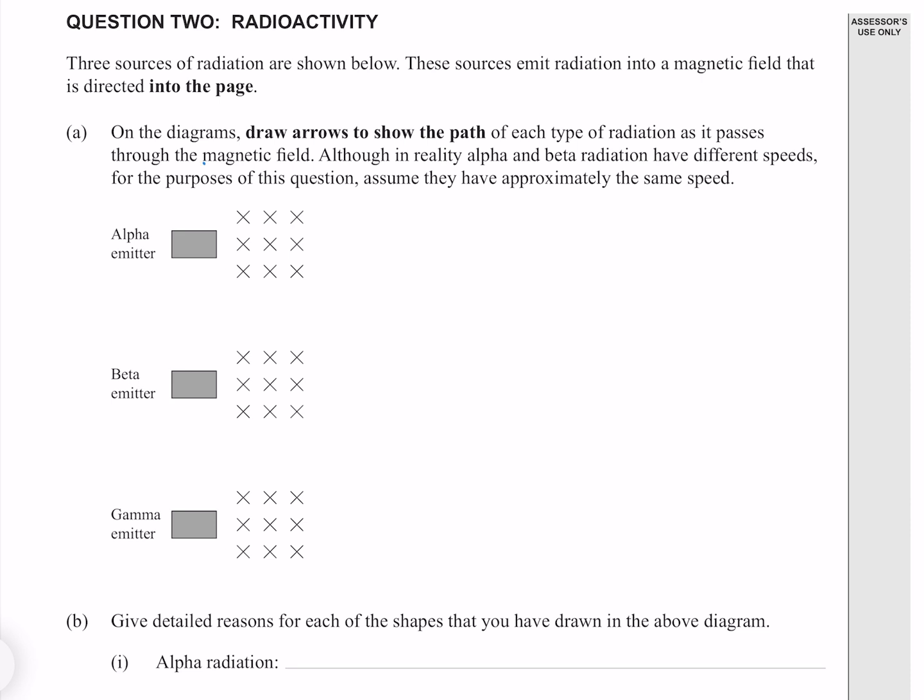Because this is a magnetic field, we're going to need to use the right hand rule. Take your right hand, and because the magnetic field is into the page, we point our fingers into the page. Our thumb points in the direction of positive charge movement, which because the alpha particle is positive, is towards the right. In doing so, your palm should be facing upwards, indicating that the alpha particles are going to experience an upwards force. And so our path is going to look something like this.